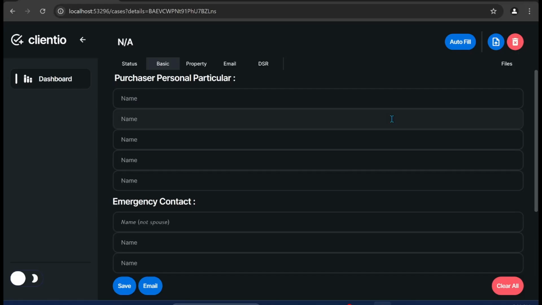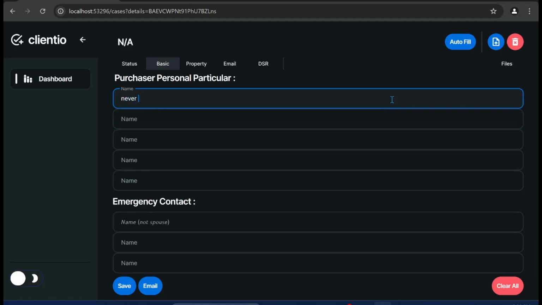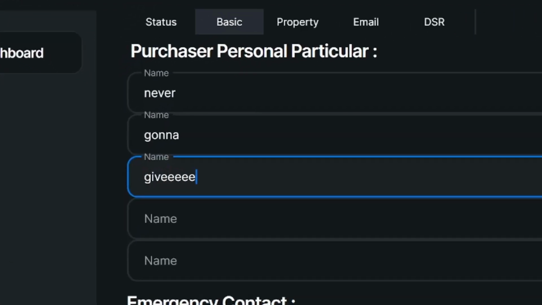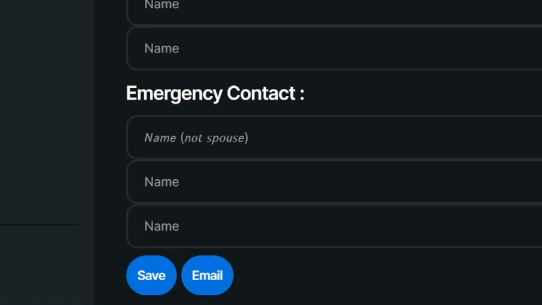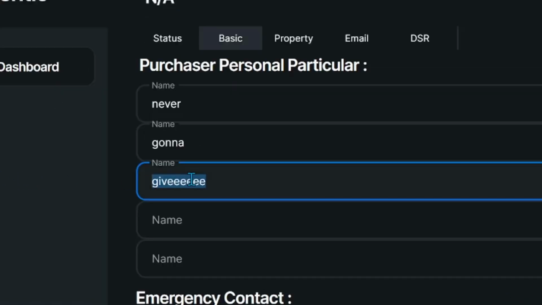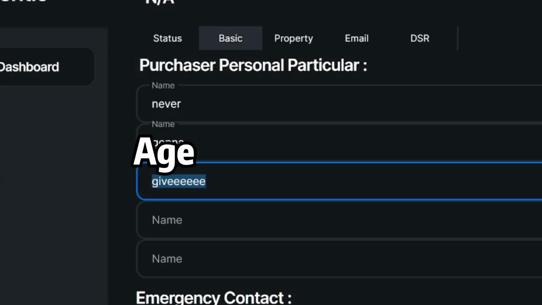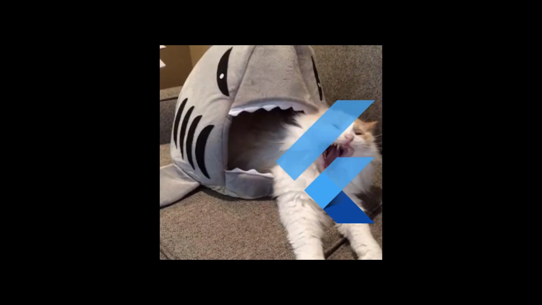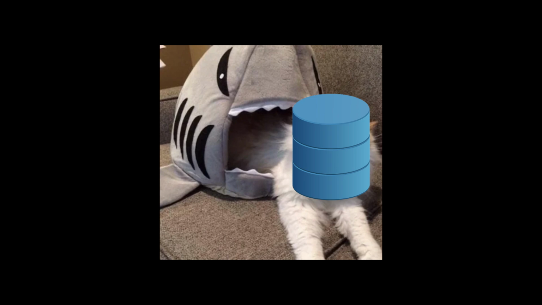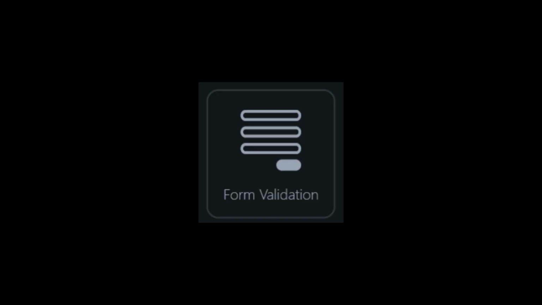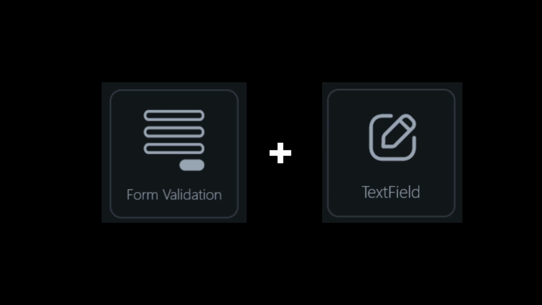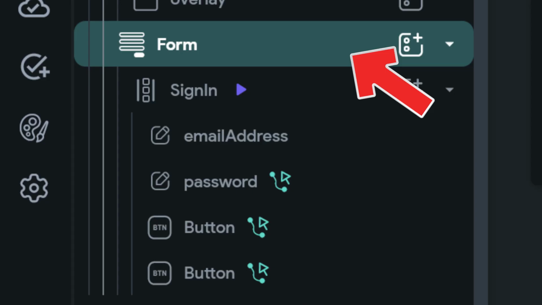Text field. The most common case is you want the user to input something, like in this case, and you enter an email, and it will show the value here. But text field is complicated. Let's say the field here is age, so it can only contain numbers, but the user inputs text. What will happen? The app will crash or your database will crash. Yeah, either one will happen. So the validation form widget is to combine with text field to check the value. Just wrap it at the top.